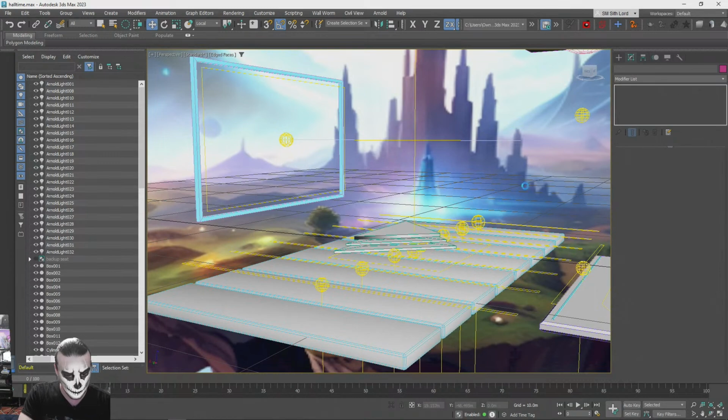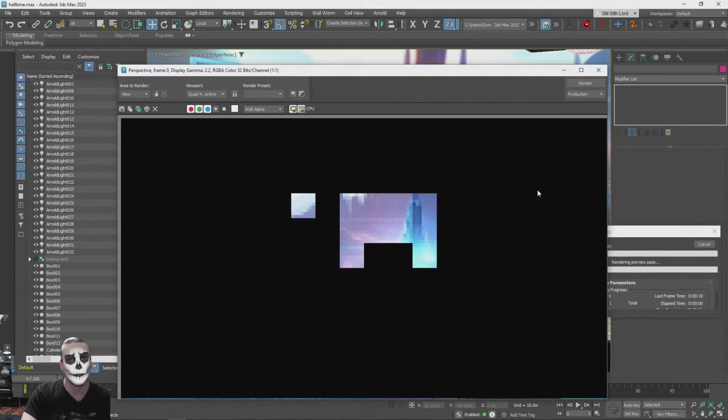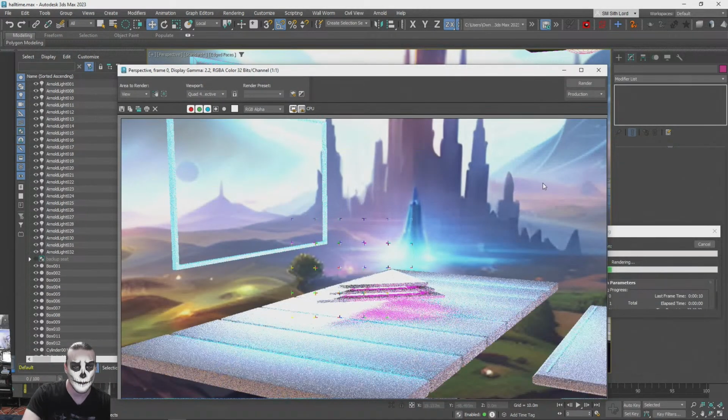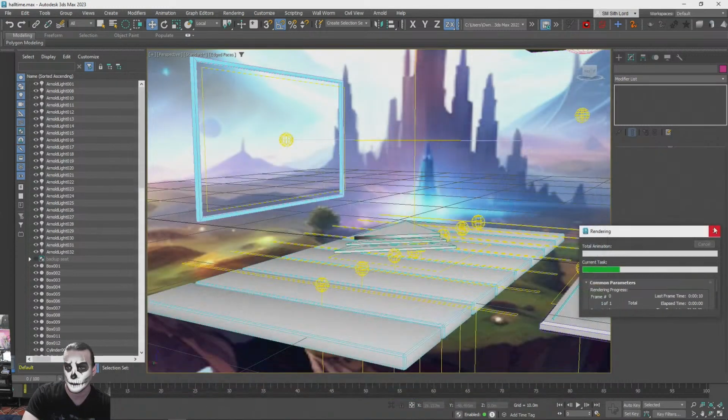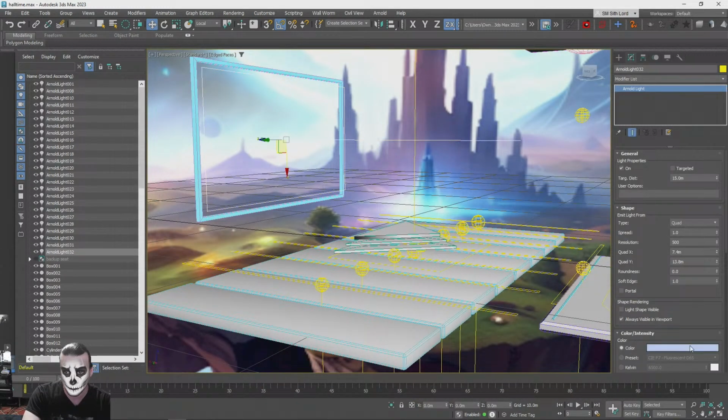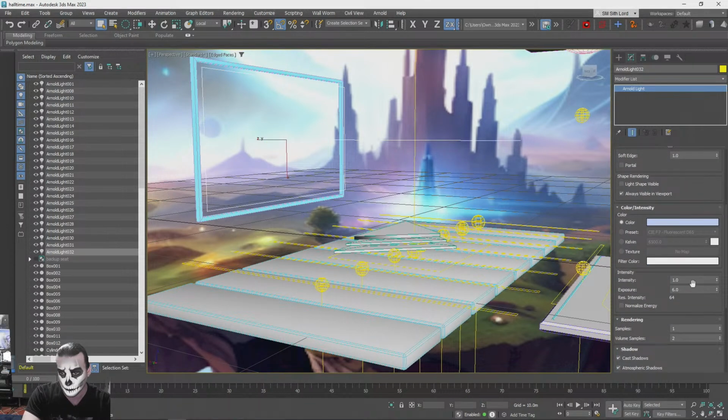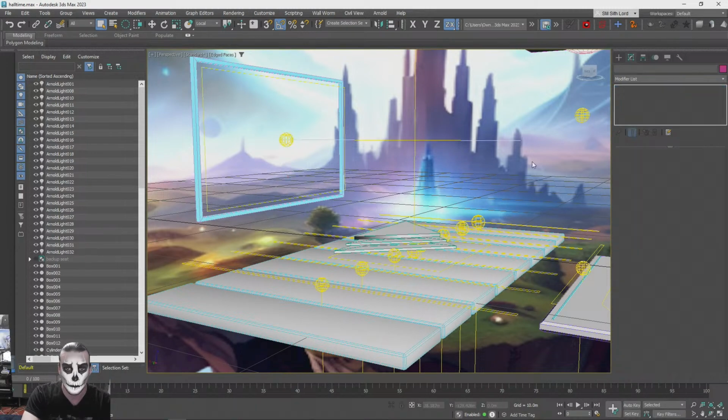How does that look? It's too bright. Too much exposure, probably. How's that?